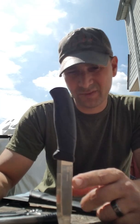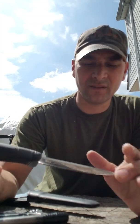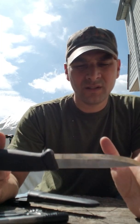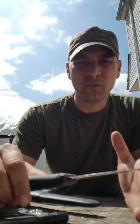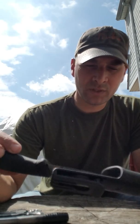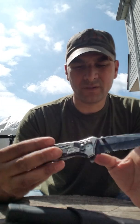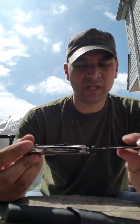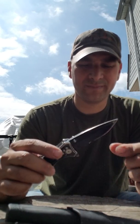I've only used this maybe 3 or 4 times, and I haven't done anything to it as far as making it wood-worthy. I actually carry this in my police bag, just for cutting seat straps, and maybe the occasional sandwich. So make sure that whatever knife you carry, number one, is durable, but also that it has that sharp 90-degree spine. And this hokey $20 pocket knife just happens to fit that. By the way, I hate semi-serrated blades, but it's $20.